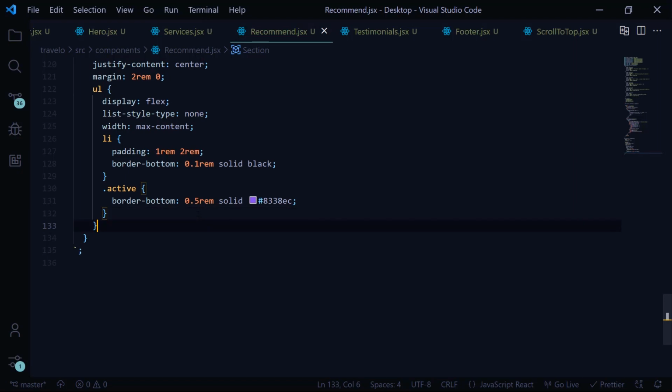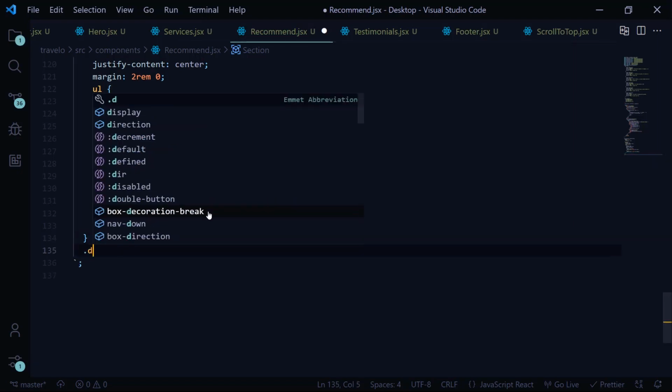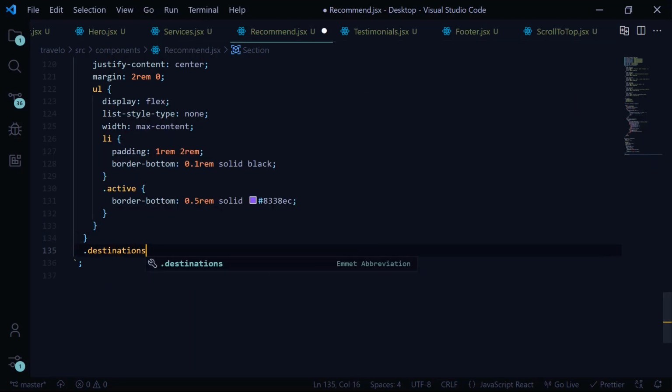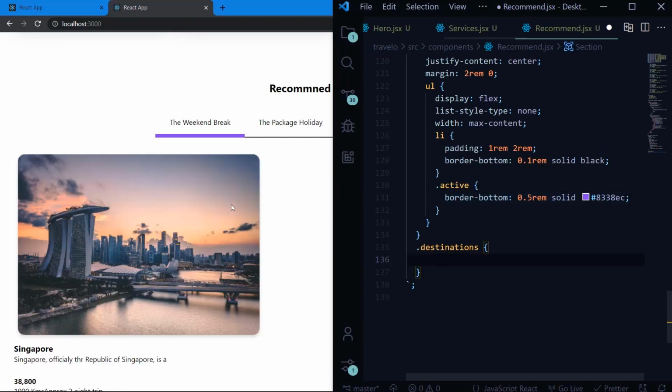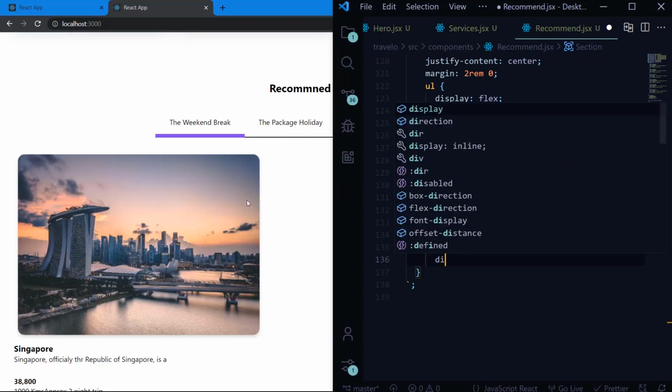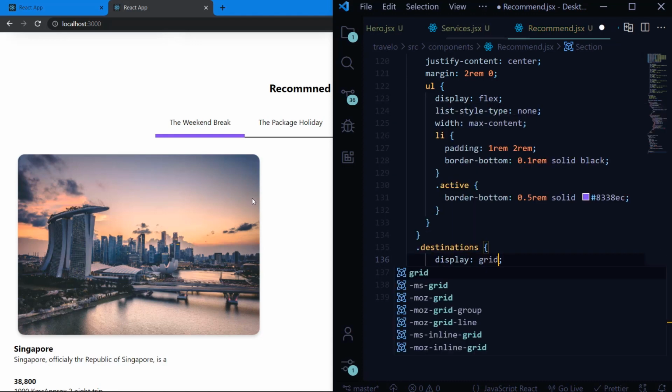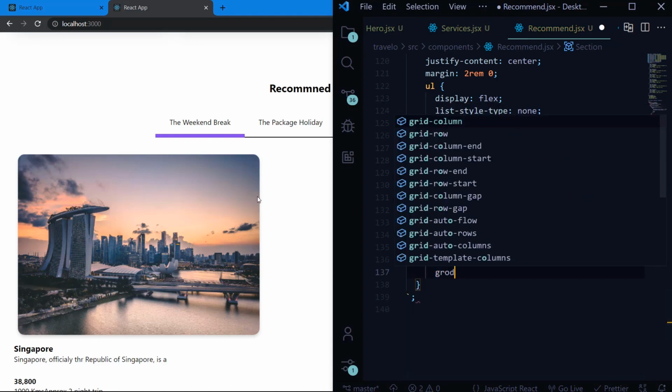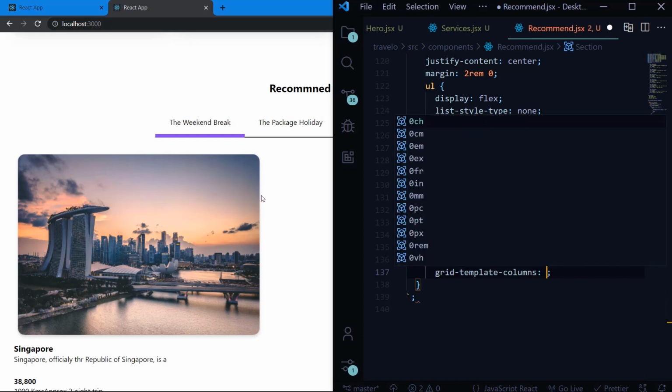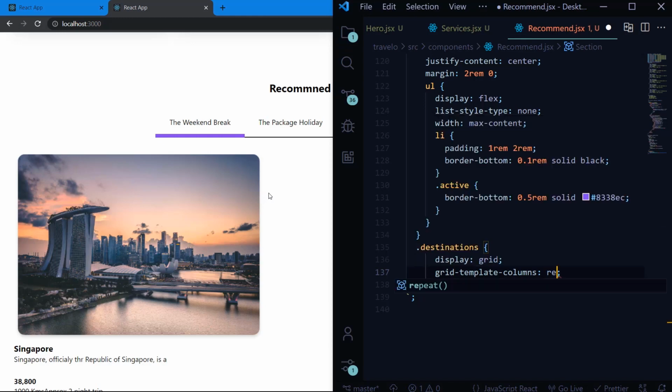Now let's style this destinations. Now after this, we'll write destinations, and we'll give it a display of grid, a grid template columns of repeat 3 and 1 FR.